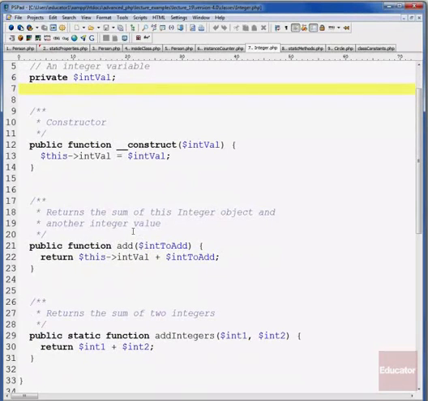We have an object method, or an instance method, called add, in which we can pass an integer as a parameter, and what it's going to do is access whatever particular instance we're calling it on, access its current int value, add it to whatever you passed in, and then return it.